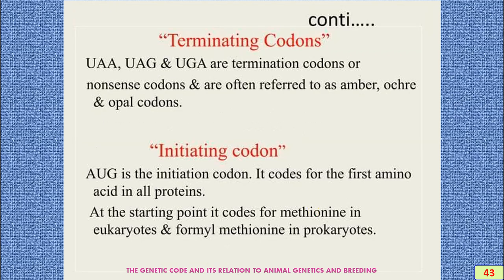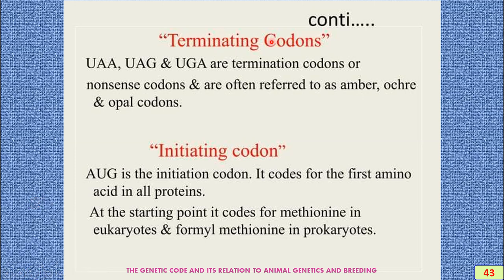So what's a terminating codon? Whenever protein synthesis has started, at a certain stage we need to stop. So whenever codons like UAA, UAG, UGA come, they are called termination codons. Always, to stop the protein or amino acid sequence synthesis, this combination should come, and they are also called nonsense codons. It's a very peculiar thing.